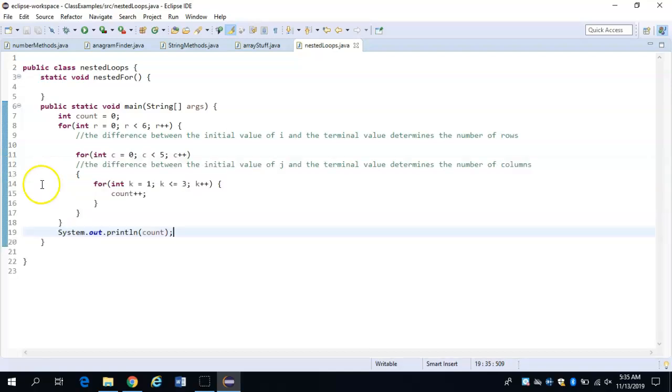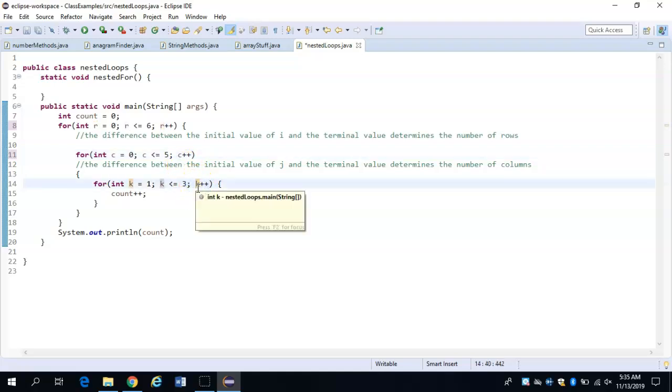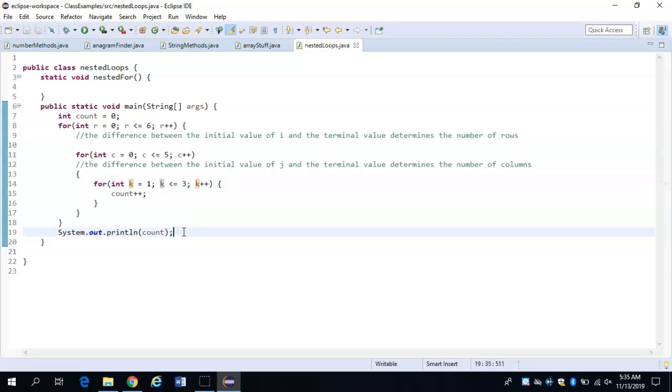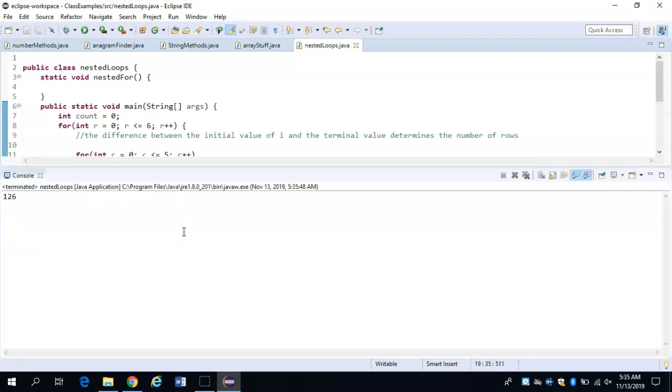So the only difference is we have to pay attention to small things that could come up, basically when we don't start at 0, and we also have to pay attention to if there's equality or if there's not equality. Because if we make both of these less than or equal to, so now this outer loop is going to process 7 times, this is going to process 6 times, and this is going to process 3 times. So then that's 7 times 6 times 3, which is 42 times 3, which is 126. So we run this again, and we get count equals 126.